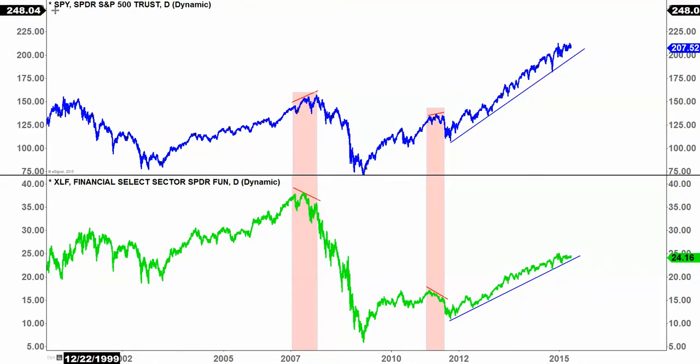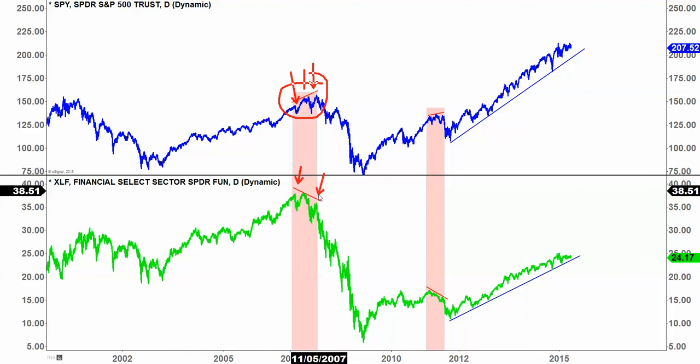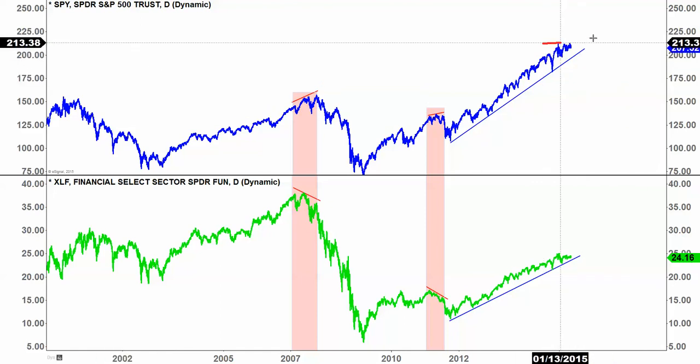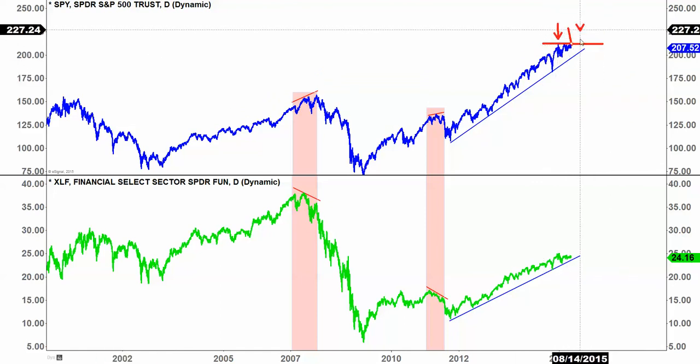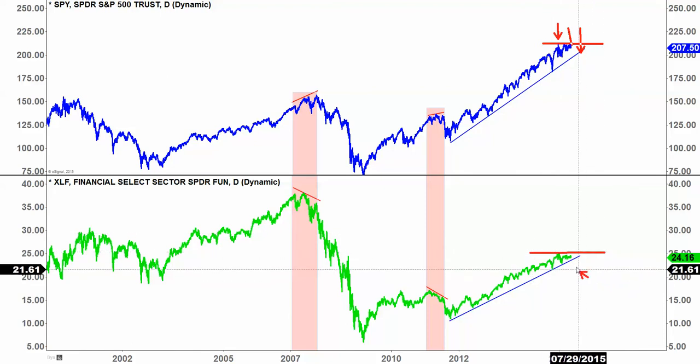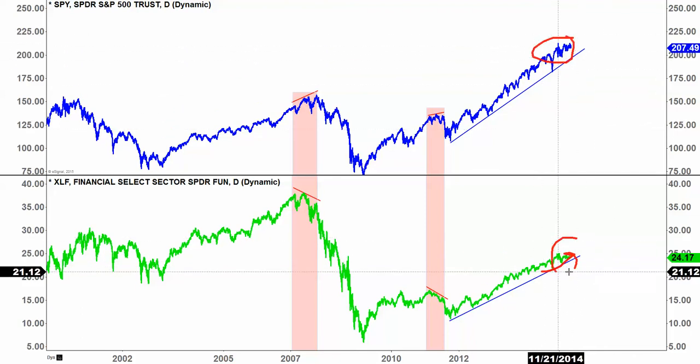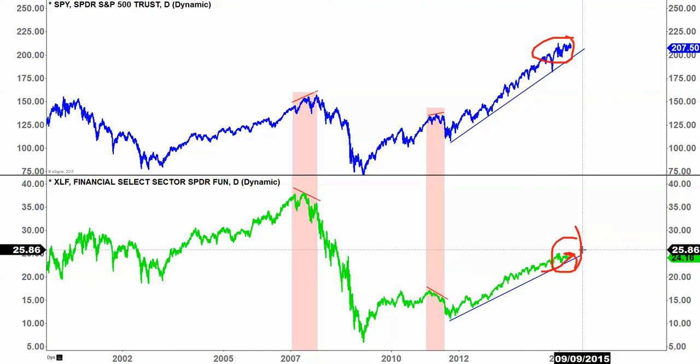Look at the S&P. I'll end the video with this. S&P 500 versus the financial sector. You can see higher highs on the S&P 500, a lower high on the financial sector in the primary term. The same thing happened back here in the 2007-11 crash. Starting to put on a higher high, lower high is a problem. The question is right here, we do not have a higher high. What we have is equal highs, and I mean, we can't really call that a lower high yet because we're still cultivating higher lows on the financial. So they are not diverging, and we are not seeing a topping pattern.